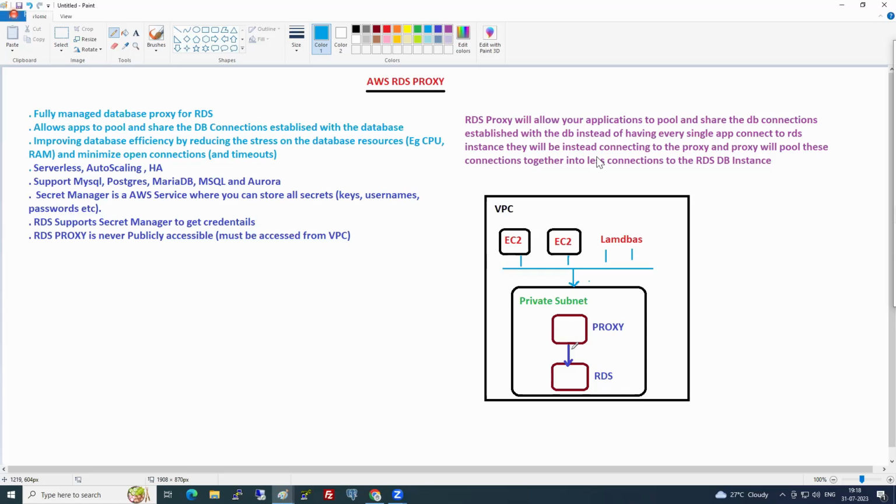Just go through my paint and read it. The good thing about my paint is that if you read it, you will understand completely end to end. Correct? You don't need to read big white papers from AWS documentation. Super. And I'll take the practicals tomorrow on RDS.